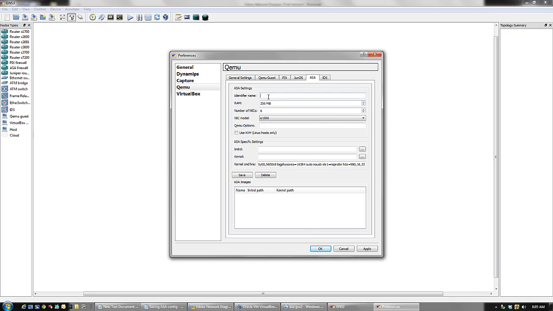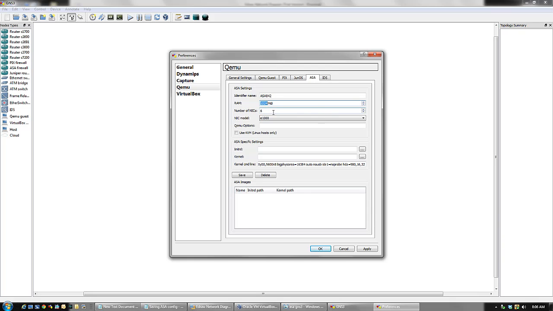We have to give this ASA an identifying name. It could be anything. Let me give ASA 842. Oops, Num Lock is off. 842. Okay, give it 1024 RAM, 1 gig, that's fine.